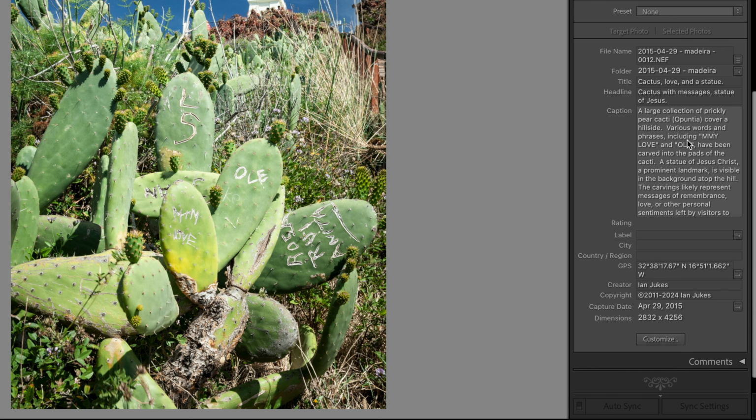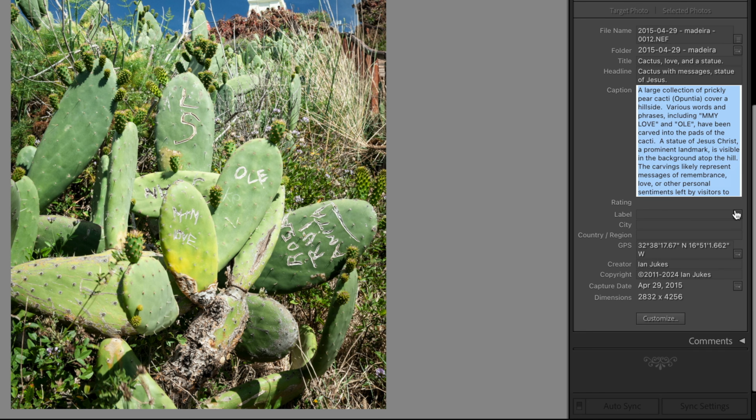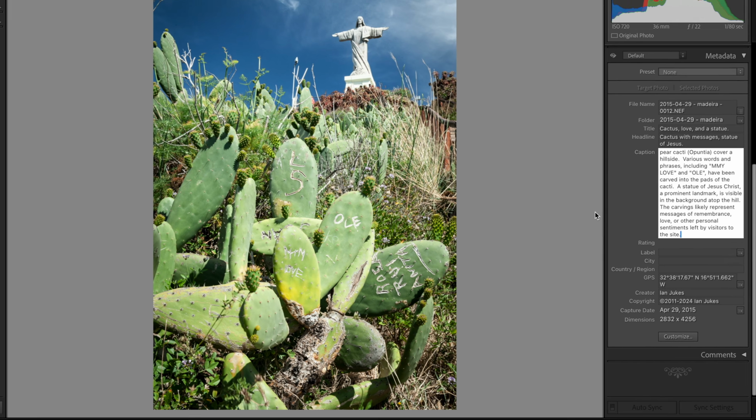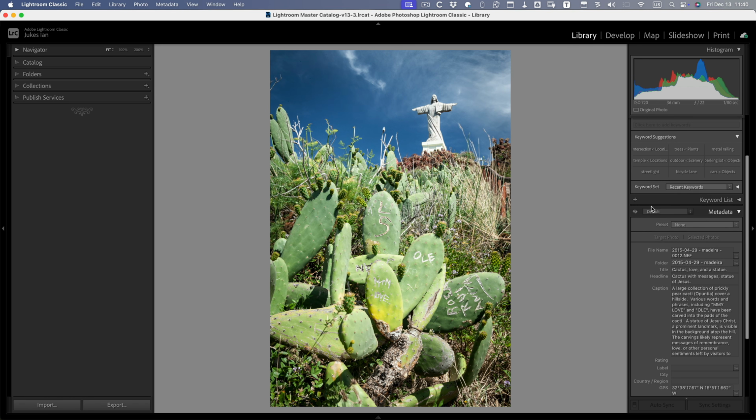Various words and phrases, including "my love" and "ole", have been carved onto the pads of the cacti. A statue of Jesus Christ, a prominent landmark, is visible in the background atop the hill. The carvings likely represent messages of remembrance, love, or other personal sentiments left by visitors to the site. So that's what it can do, and I think it's really, really powerful.